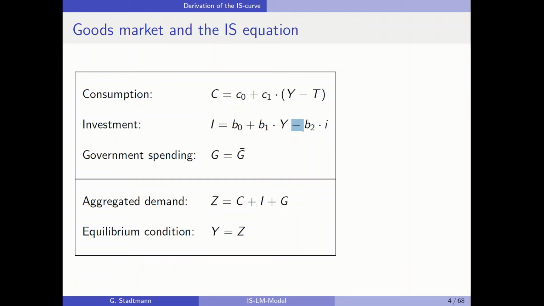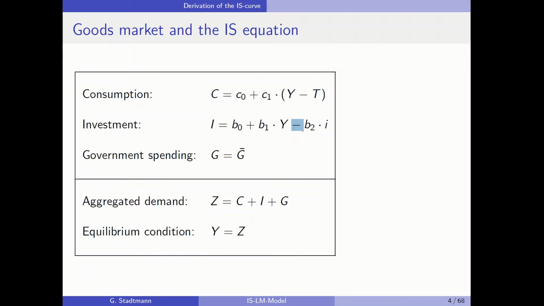Because in Chapter 5, we are able to combine the knowledge we gained from Chapter 4, the money and the financial markets, where we determine the interest rate. In Chapter 3, we had not determined the interest rate, and therefore we had to assume that investment was exogenous. And now it's possible to adjust the investment function because we know how the interest rate is determined in the financial markets. Government spending is still exogenous.